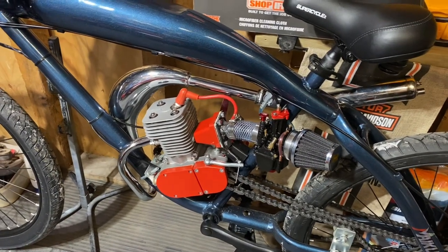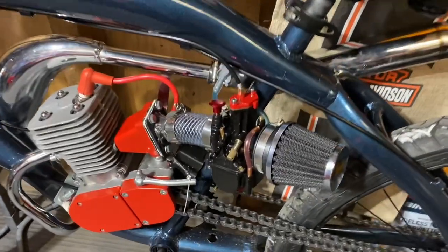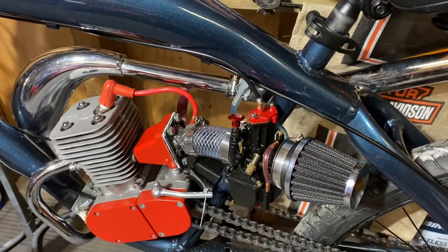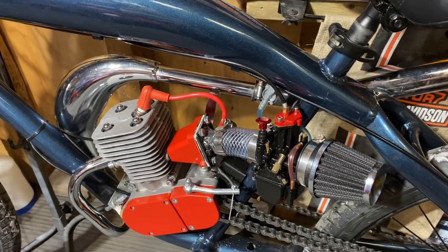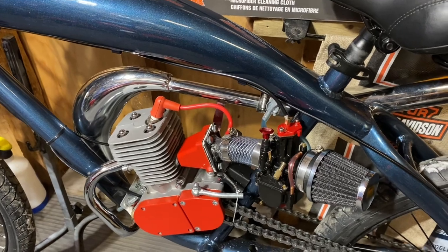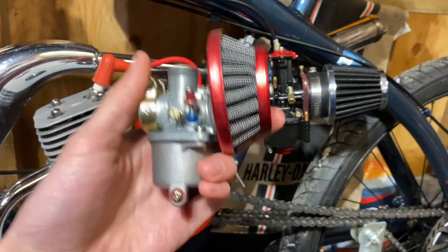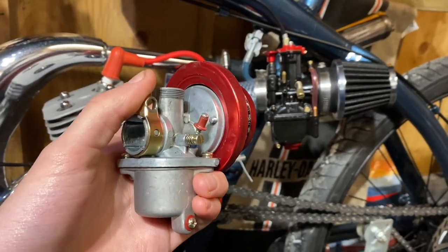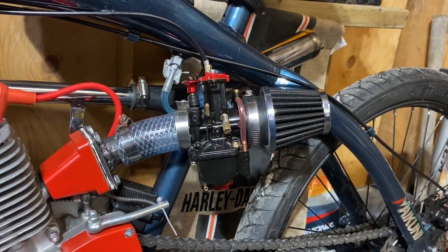The first thing I want to cover is adjusting your throttle cable to make this thing work. I see a lot of builds with a freshly installed carburetor where they'll fire it up and the bike's idling too high or running at a very high RPM. The main reason for this is because the throttle cable when stock is a little bit too short. On a standard NT style or HP carburetor the throttle slide doesn't have to move as far, opposed to one of these guys where it has a much longer pull.